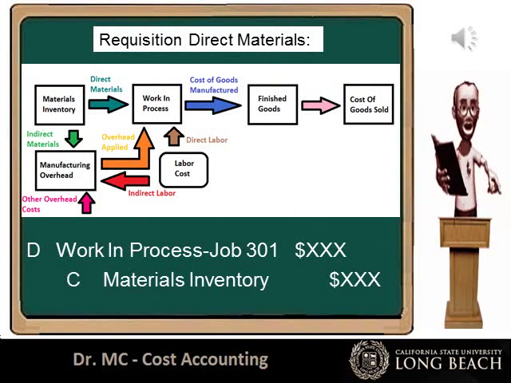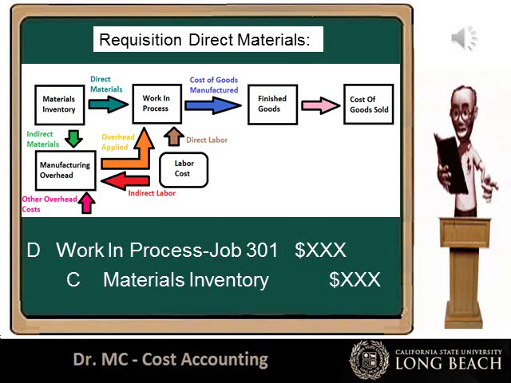Consider the journal entry made when a factory requisitions direct materials. Where are direct materials going? If you remember the cost flow diagram that we discussed earlier, 3 things go into work in process. Anything with direct in its name goes directly into work in process. Every other factory cost goes first into manufacturing overhead, and then, eventually, it is applied to work in process. So, we want to transfer direct materials directly into work in process, as is indicated by the teal or blue-green arrow. Thus, you are transferring an amount from one asset account to another asset account.